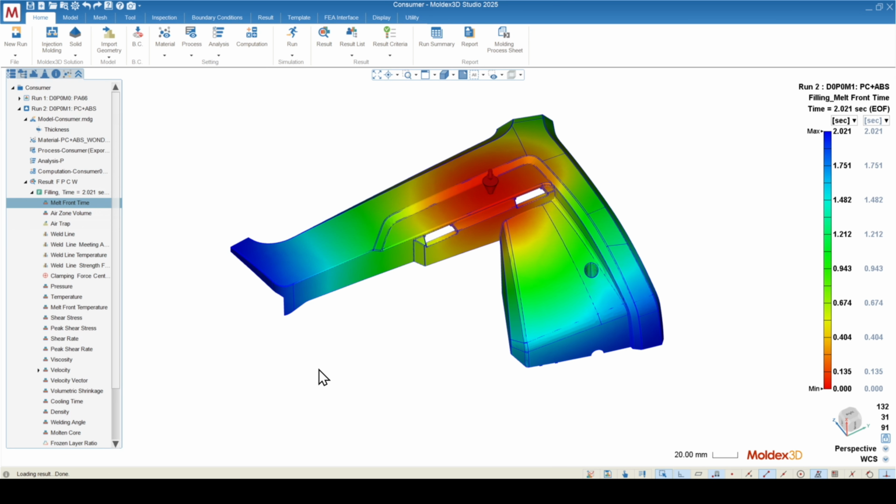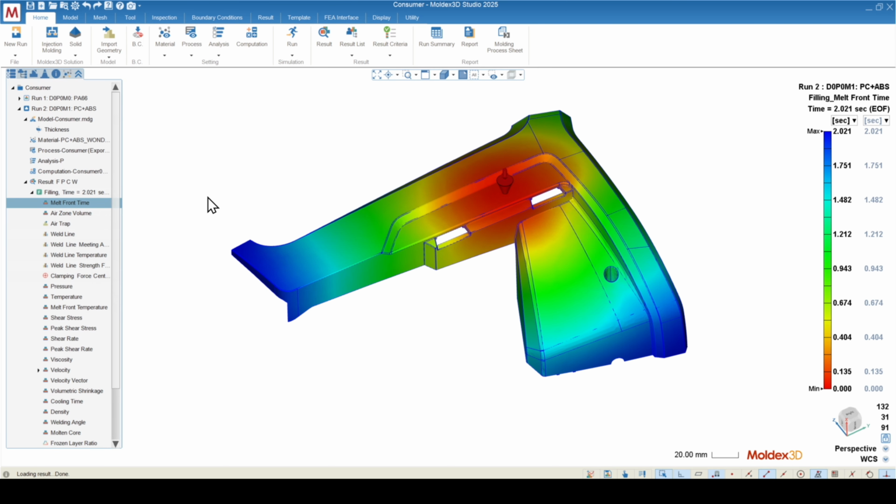In the filling stage, this is the lowest percentage of the cycle time pie. And so here, we're actually not necessarily trying to reduce the cycle time, but we're trying to optimize our filling time to give us the best balance between shear and cooling dominated effects. You can watch the video here to get a more detailed breakdown about what each of these effects are, but I'm going to go over them here briefly.